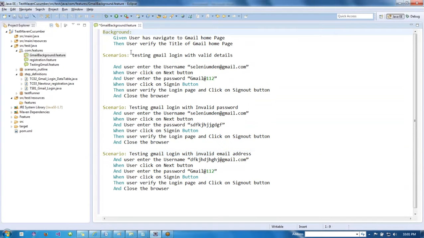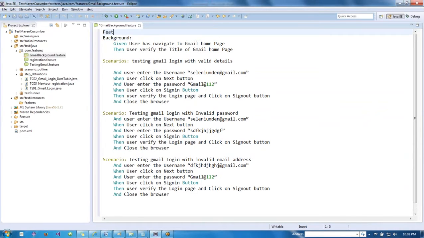Background is fine, but before this we should have feature, right? Feature: testing Gmail login with different scenarios, end to end.